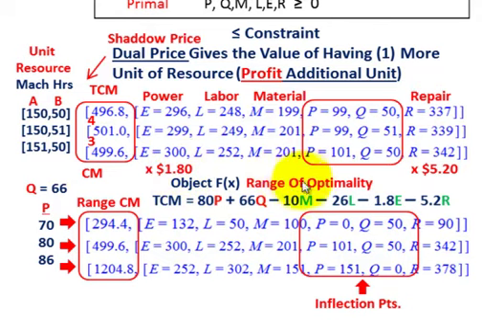And then for this range of optimality, taking that objective function, the maximization function, I've left my Q at a price of $66, but I looked at the price of P. I started out with $70, and then incremented $71, $72, all the way up to $80. And my contribution margin increased from $494 up to $499. But the inflection point is this. At $70, I was producing 0 P and 50 of Q.